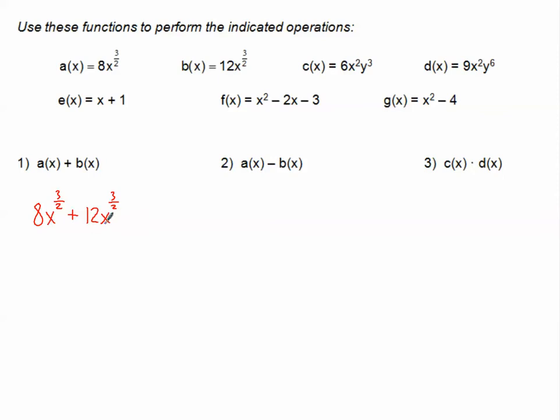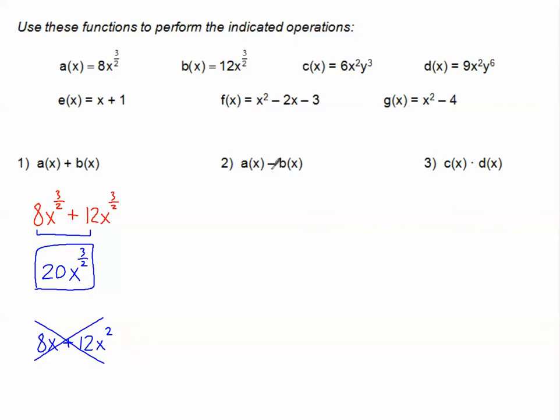Well, these obviously have the same variables. They both have x's, and those variables have the same exponents. So therefore, these are like terms, and I can simply combine their coefficients. 8 plus 12, of course, is 20, and then we have x to the 3 halves. So like terms, remember, have to have the same variables, but those variables have to be to the same exponents. We could not say take 8x and add that to 12x squared. These have the same variables, but they are not to the same exponents, so they are not like terms, and we would not be able to add them together. We'd just have to write them side by side.